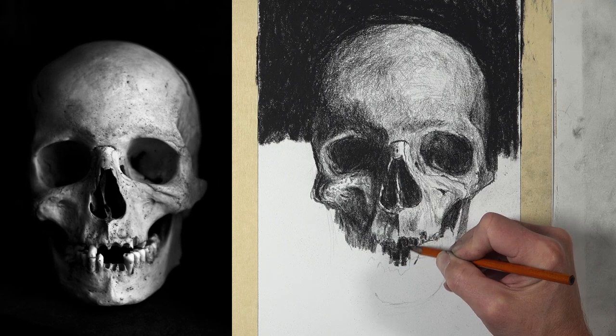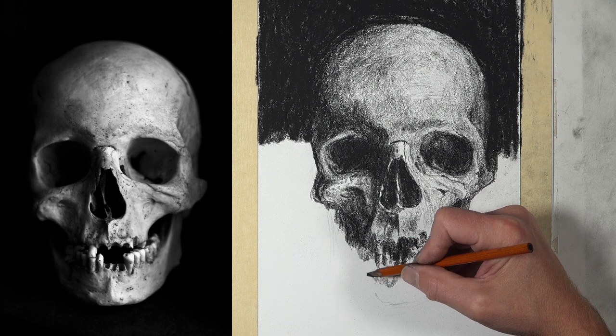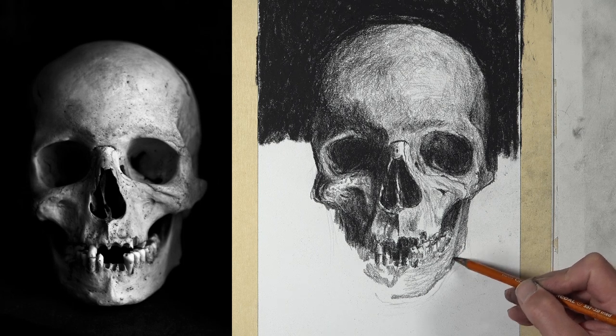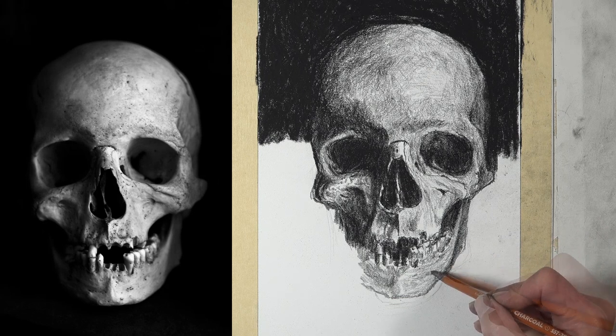Hopefully that makes sense. Now, as we work down to the lower part of the skull and in the teeth section, I'm going to give an impression of the teeth again without defining all of the details. And since we only really clearly see the right side of the bottom of the jawbone, I'm only going to include a range of value here. On the left side, we're going to focus mainly on the shadowed shapes that we see.